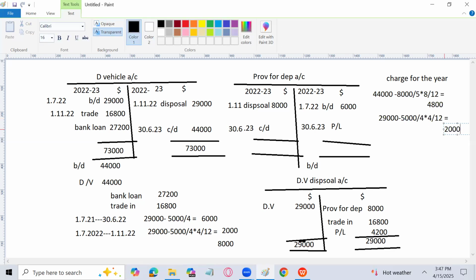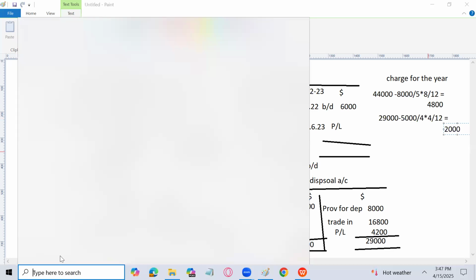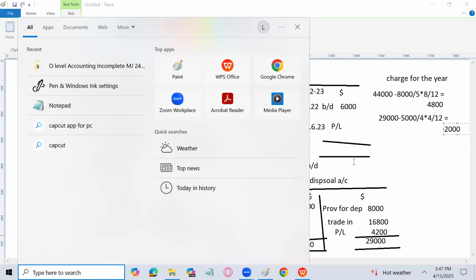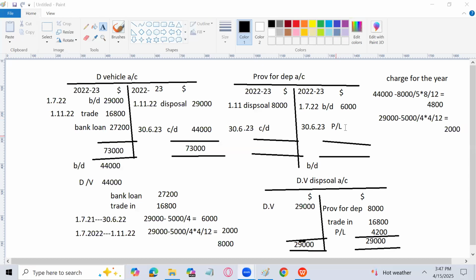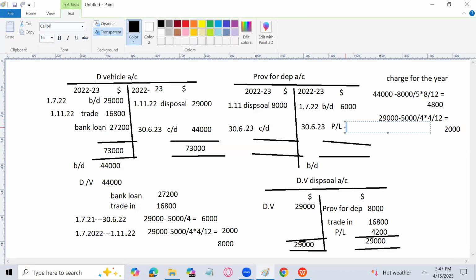So the total depreciation. Now the next step is calculate depreciation on the existing assets. वो कोई भी नहीं है भाई, होते तो उस पे निकालते, लेकिन है नहीं. ठीक है? The total depreciation is going to be 6,800, and the entry to record depreciation is going to be profit and loss account debit, provision for depreciation credit, which is 6,800. Total is going to be 12,800 minus 8,000. 4,800 is going to be the carried down. This will become again 12,800, and this is going to be the brought down of 4,800.